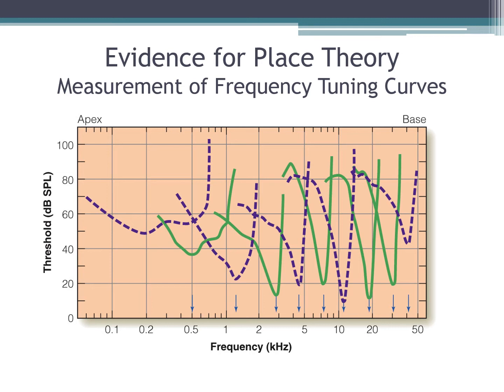Okay, another piece of evidence for place theory is frequency tuning curves. If I remember correctly, this is from a cat. I'm going to pick near 5,000 hertz. We're looking at the frequency at the bottom in kilohertz. That's showing us 5,000 hertz, where a particular neuron has a very low threshold, really close to 5,000 hertz, probably around 4,800, 4,900 hertz. That's where at a very low decibel level it's going to start responding.